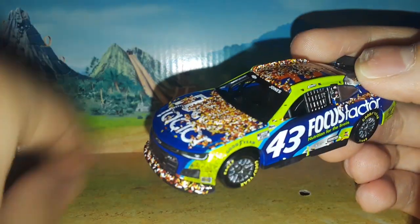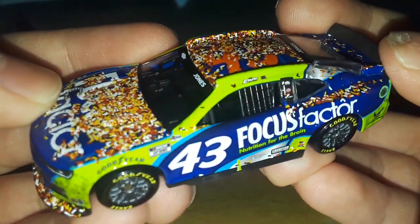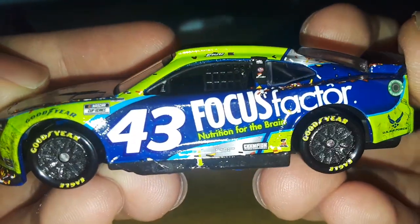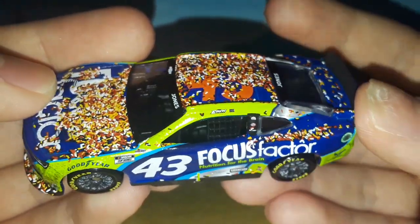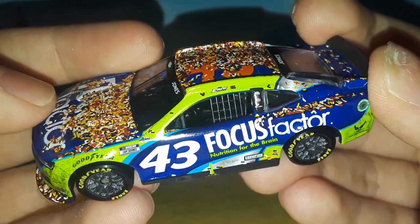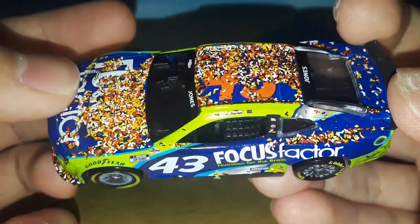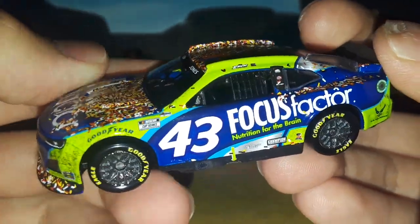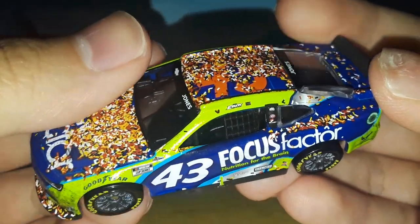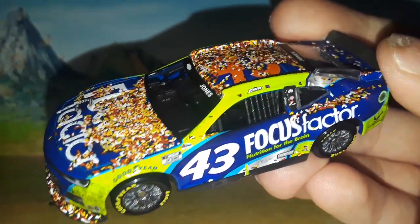Here it is out of the box — oh man, the confetti cannon they did on this car is fantastic. The confetti job is holy cow beautiful. Once again, the 2022s seem to be better rolling cars than the 2023 diecasts for some reason. I don't know if it's because these are shipping better or if there's a new box design, but this one rolls good. Too bad I'm never going to race it.